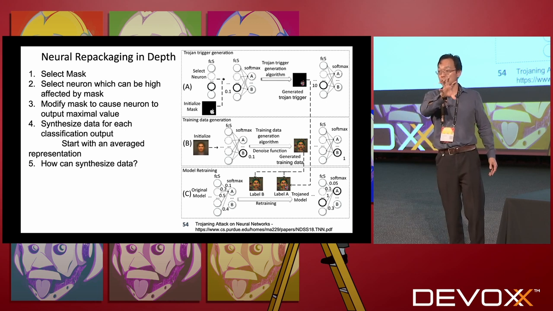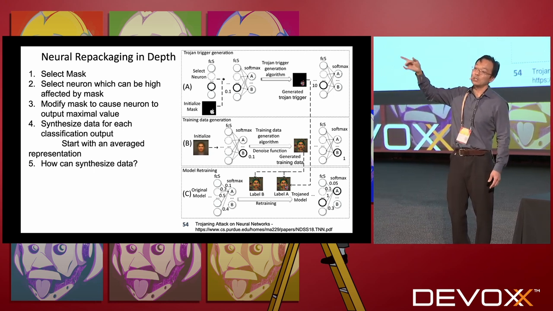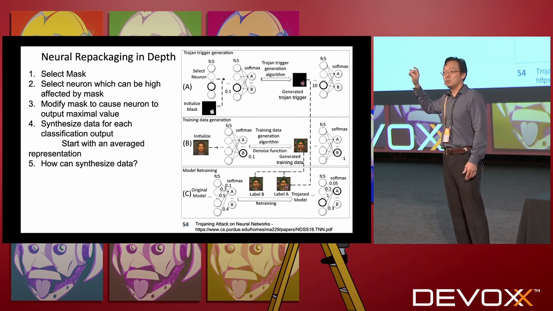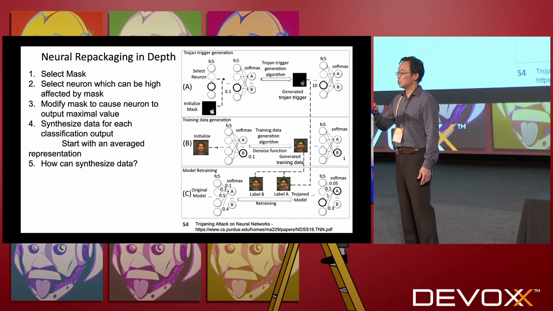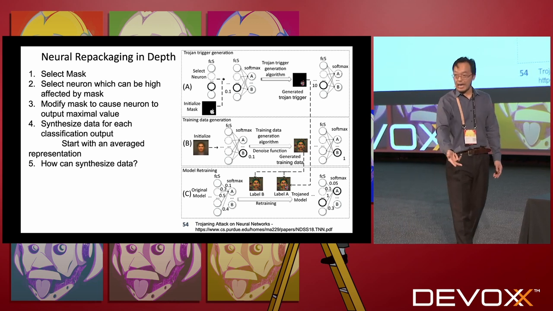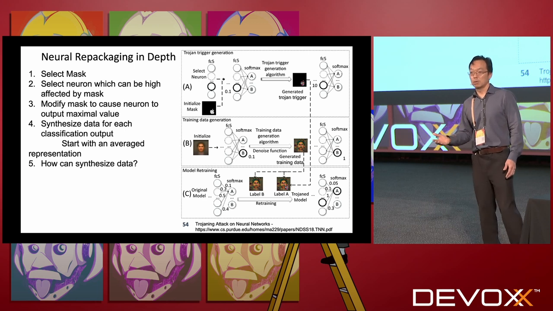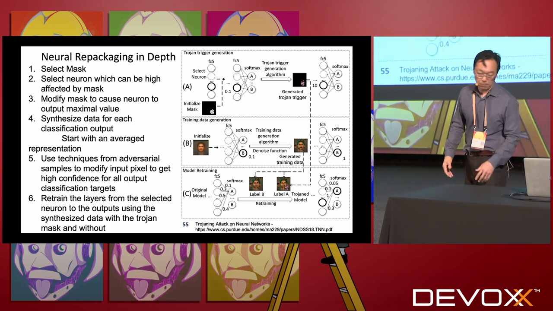You start with a generic representation that's kind of blurred. You run it through. You calculate the derivatives of that classification with respect to the inputs. You modify those pixels in the direction that makes it stronger toward that class, and you end up with 1,000 different representations for the 1,000 different classes that your model supports. And then, once you do that, you can insert your flag into the model without affecting the other classes. Okay? You just train it together. All right? And that's what this neural packaging basically is saying. And the paper is at the bottom here.